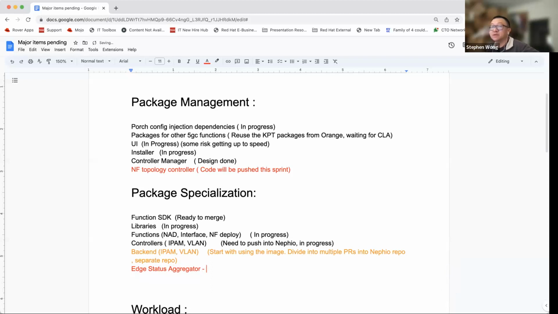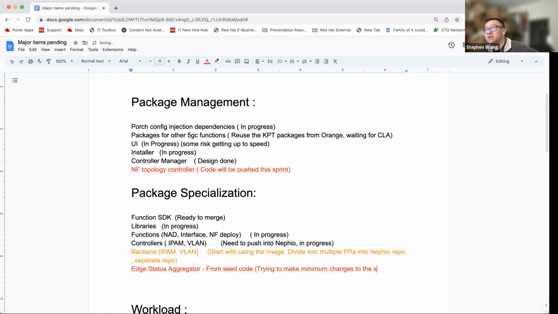For example, in the original controller, there's a piece which does all the graphs and status tracking. That would be combined with other pieces to form a controller. But we are trying as hard as possible to make minimum modifications on that piece of code, other than this little reshuffling. So the NF topology controller right now, in fact, spits out the NF deployed CL, just to make sure that we don't need to change anything on the front end. So we expect minimum changes.